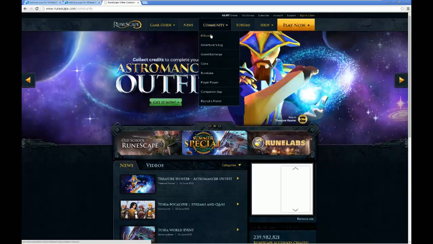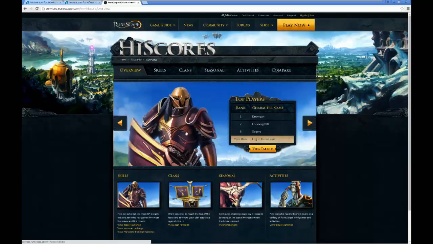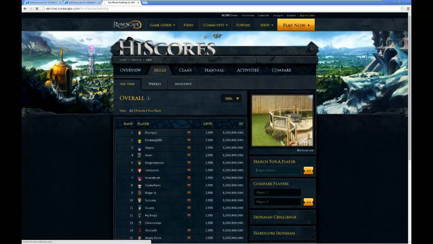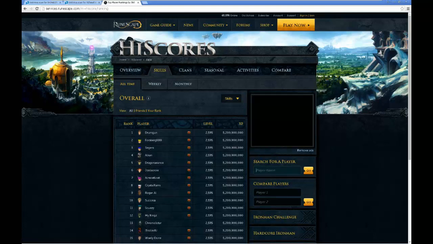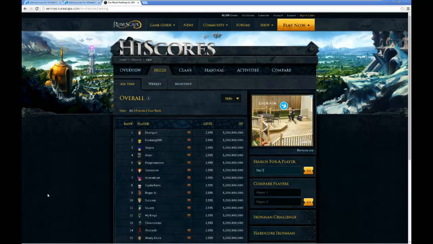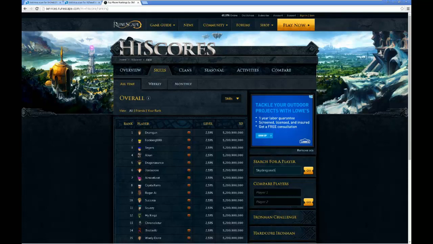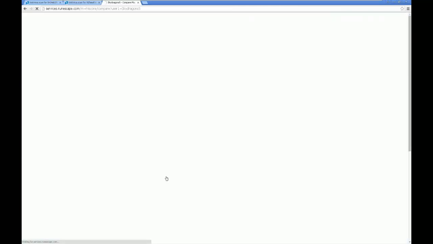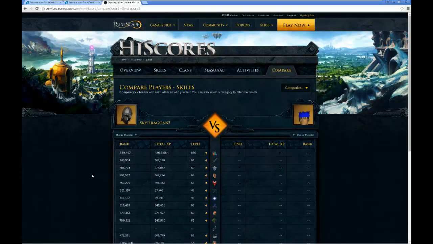Alright, so let's go ahead and see what's up with this poor account. We'll just go to skills. Let me bring up that MS Paint file that I made for myself. His name is SkyDragons5. Let's do it. There he is, SkyDragons5. His levels have not changed at all. He's still 876, and he is 63 in attack and 60 in defense. Nothing has changed at all.